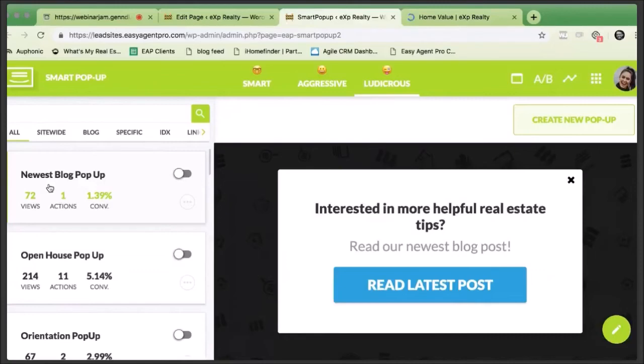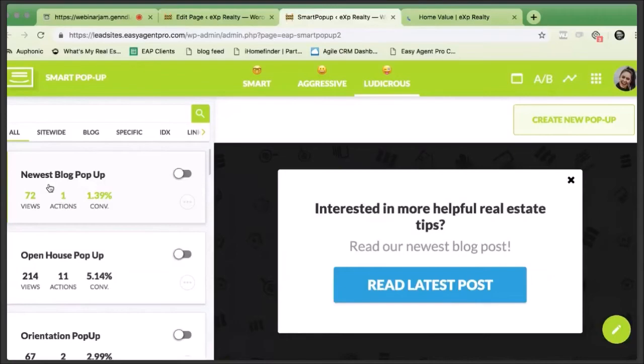Really cool thing about pop-ups is they're completely editable, similarly to Squeeze Page. So they're all templated. You point and click and type. You do not need to know any wild type of coding languages. You don't need to know CSS or HTML. It's a really simple exercise.